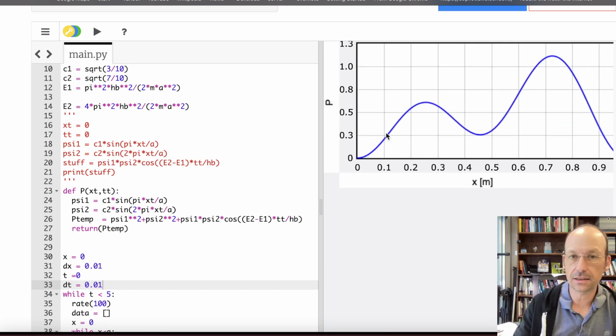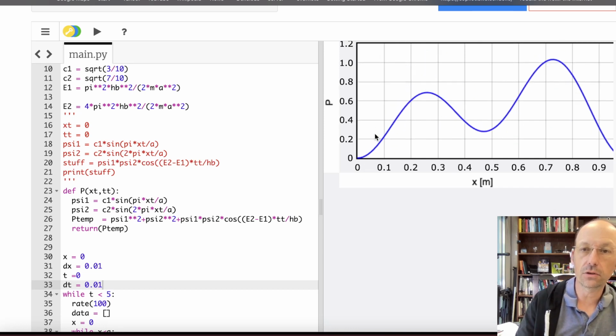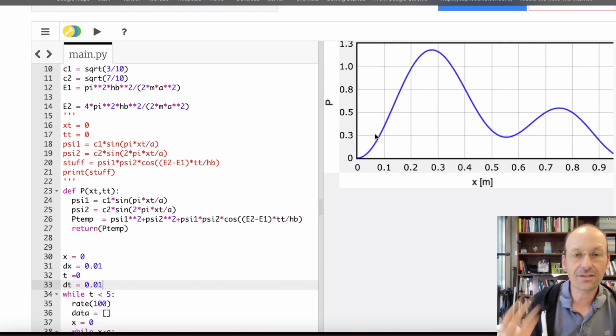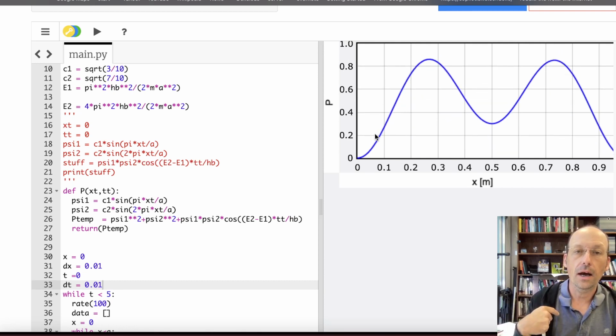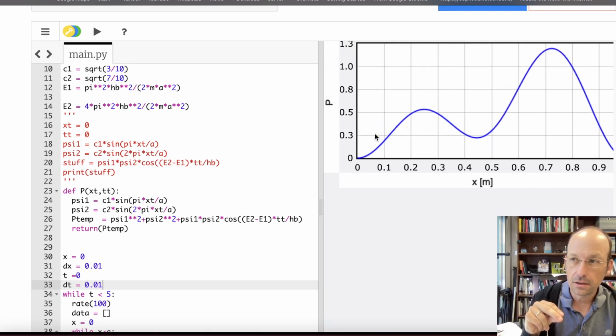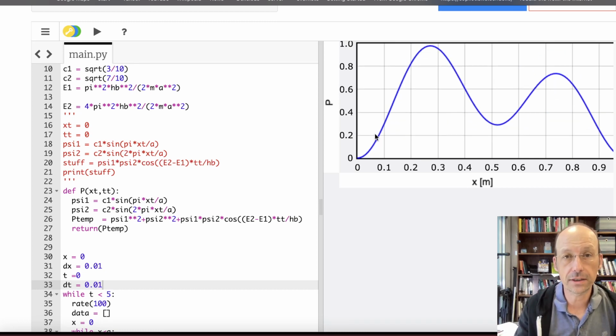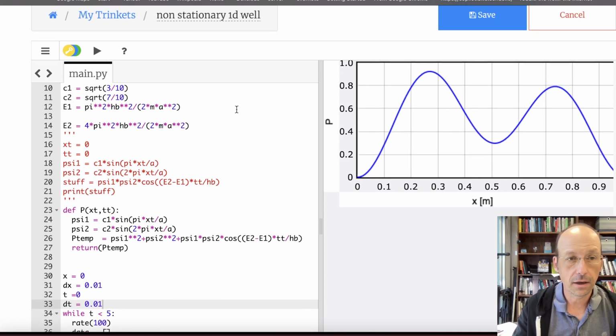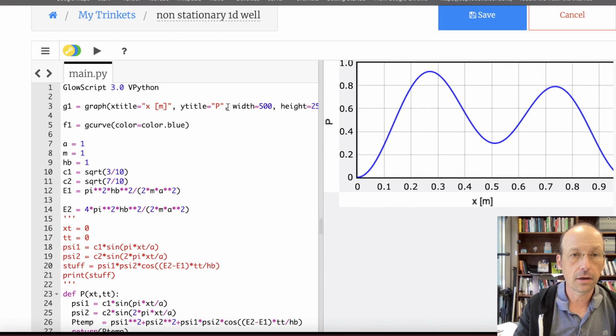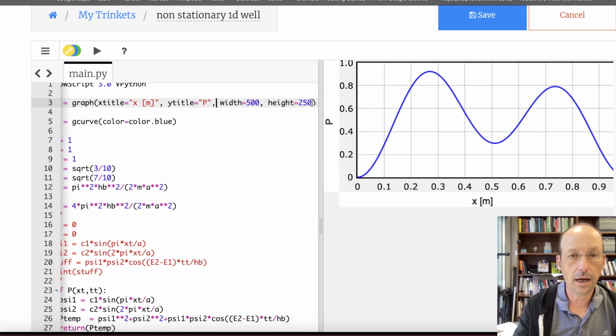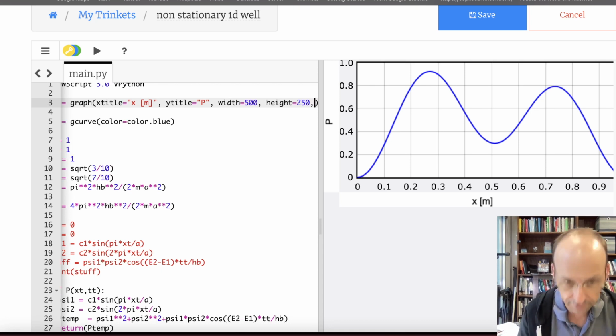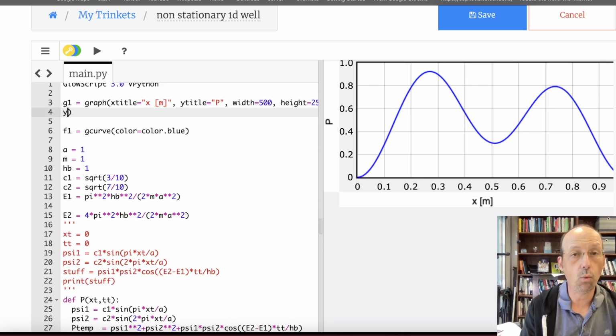Okay, now let's fix this. The scale here is going to adjust to auto scale, so I can fix it. It goes up to 1.3, it looks like. So in my graph up here, let's say comma, return, just put it on the line, and I'll say ymax equals 1.4. And I've got to put the a in max.